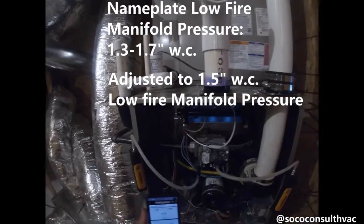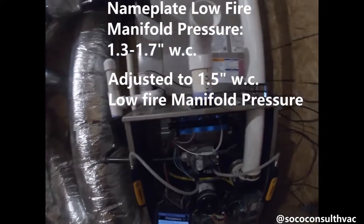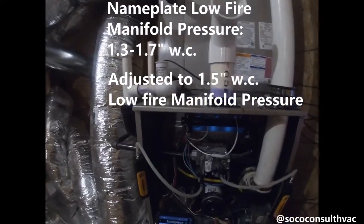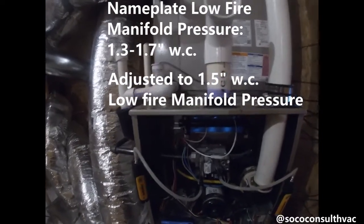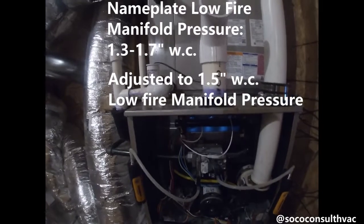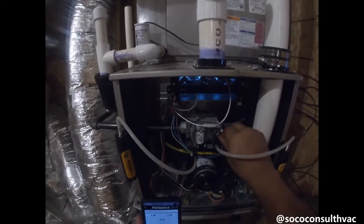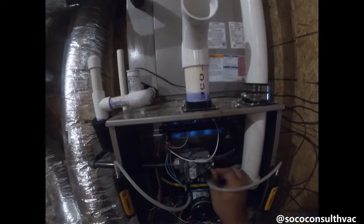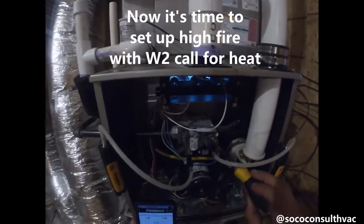This is a range — we don't have to dial these things in exactly. There's a lot of forgiveness here. What counts is: is it burning cleanly? Are we heating properly? Do we have a proper temperature rise? Are we protecting our heat exchanger? Those are the important things. As long as the number falls somewhere in that range and we're protecting the furnace and the homeowner, it's really negligible. I know I'm going against a lot of smart people in the industry by saying that, but I haven't been able to get a straight answer about why we need to clock gas meters with modern furnaces.